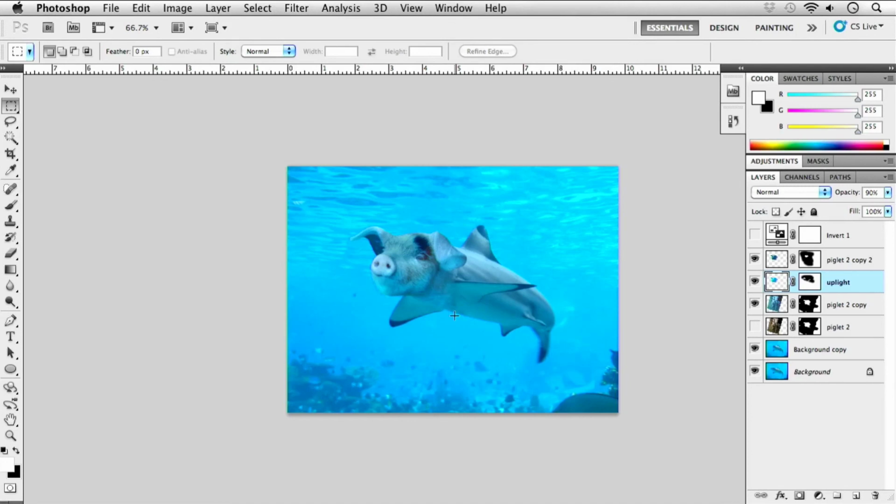So that's your project. 3 animals, put into one, make it look as realistic as possible. By doing the work ahead of time and finding images that have the right angle on them, then it's just a matter of going through and doing these things that we've done today and changing color and making it all look correct.